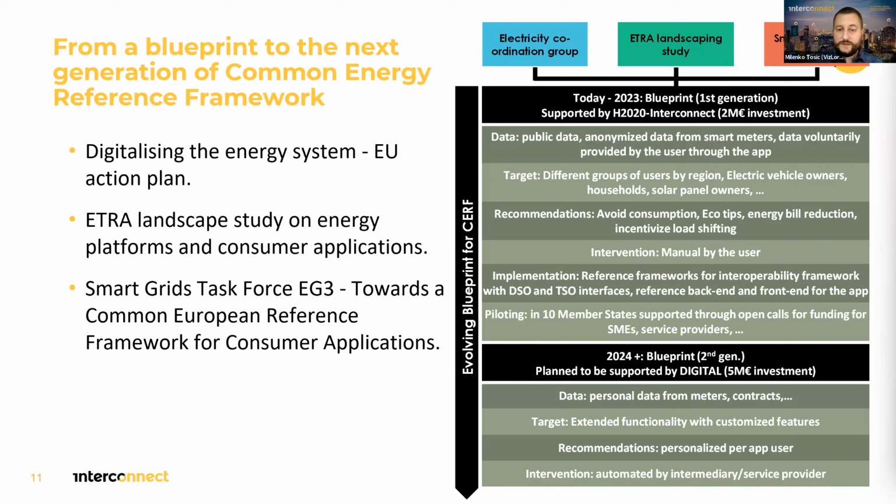The intervention on the receiver end, or from the consumers, is expected at this moment to be mostly manual, and also manually providing feedback on what actually happened. So this is the expectation. Of course, in the scope of the open call applications and in the scope of the InterConnect project, we can take it the extra mile to automate some of these processes and really prepare a good basis for the second stage.